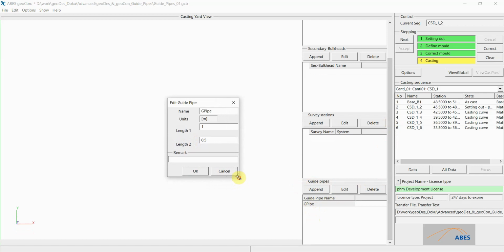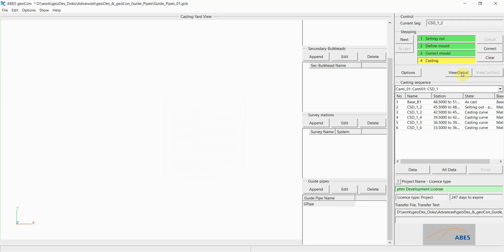That's basically the rod I was talking about. The rod gets a name, I call it G-pipe. It gets a length that sticks out on the one side, and it gets another length it sticks out on the other side. So this rod is defined as sticking out 1 meter on the side of point 1 and half a meter on the side of point 2 of our guide pipe.